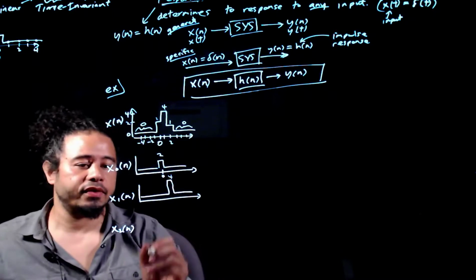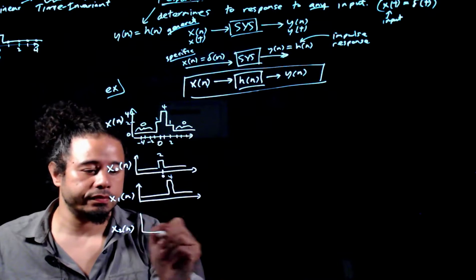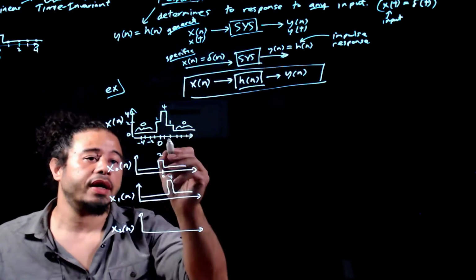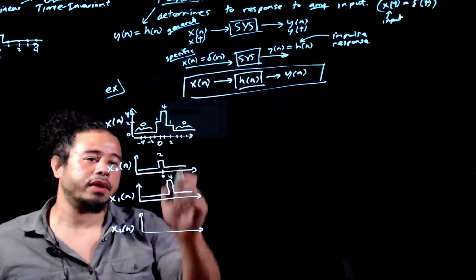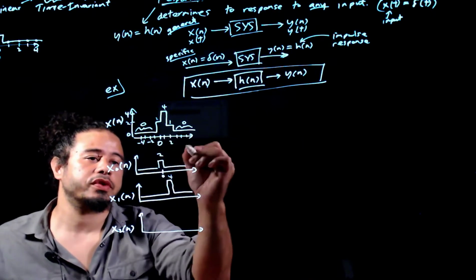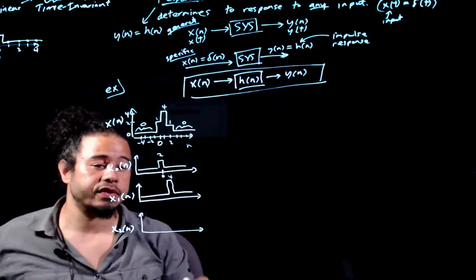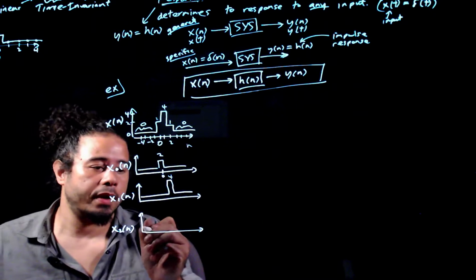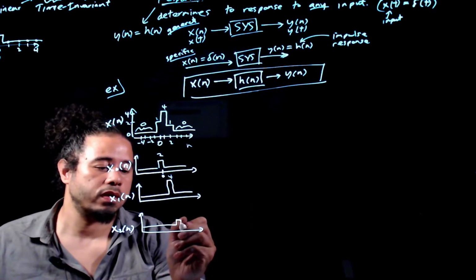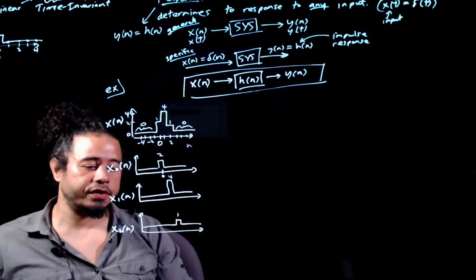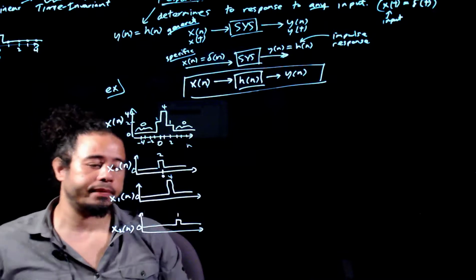Okay, and finally, x2 of n would take on a value of 1 when n is equal to 2. So this is n plotted, of course, over here on the x-axis. And so at n equals 2, it would be a value of 1. Okay, and 0 at all other times. So in these plots, this is 0 here, sort of this baseline.